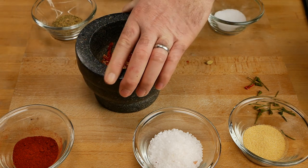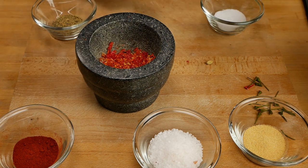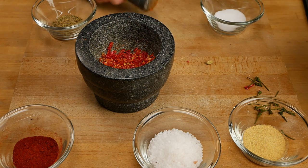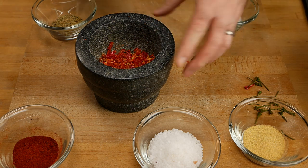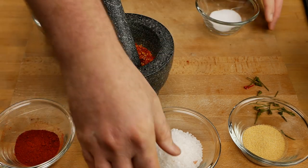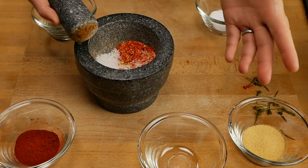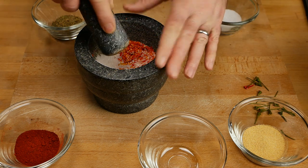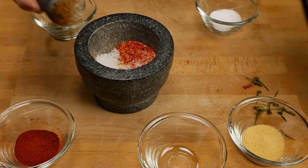See how easy that is when this is nice and dry? It really makes things easy, and the flavors you can smell here are incredible. I'm going to start sniffing because this is rather spicy. The next thing I'm going to add is my cardamom pod, and then we're going to be adding in our salt. I'm using a coarse salt — it's really up to you if you want to use fine salt. I prefer the coarser salt. You can use Himalayan rock salt or sea salt, but plain salt works too.